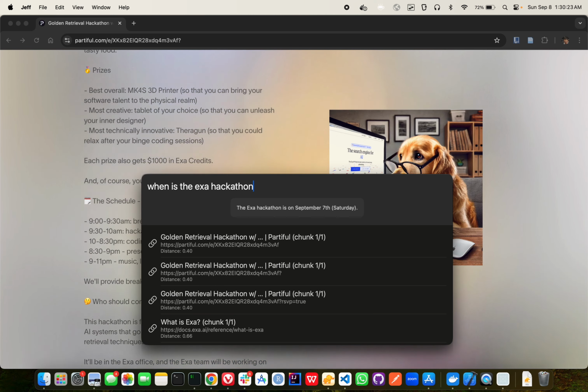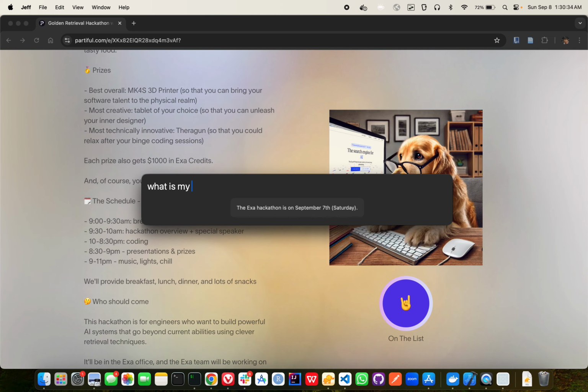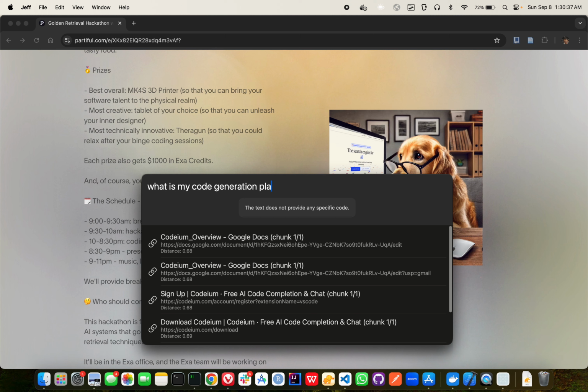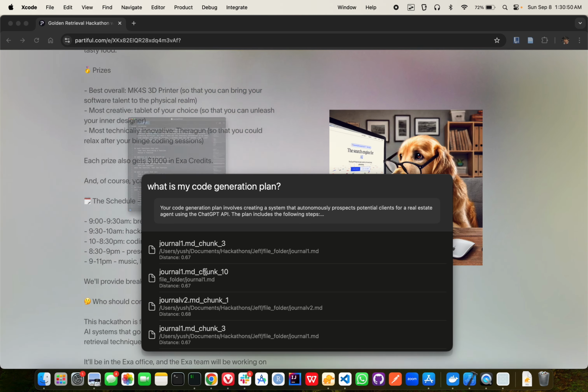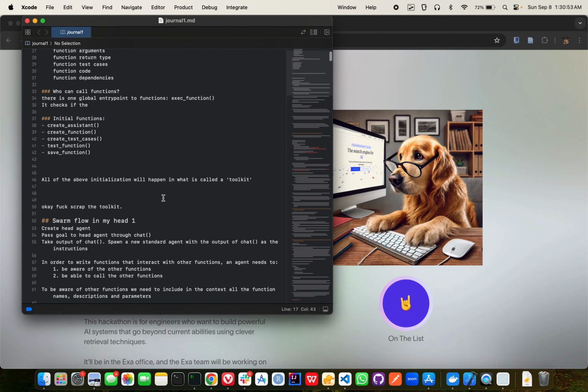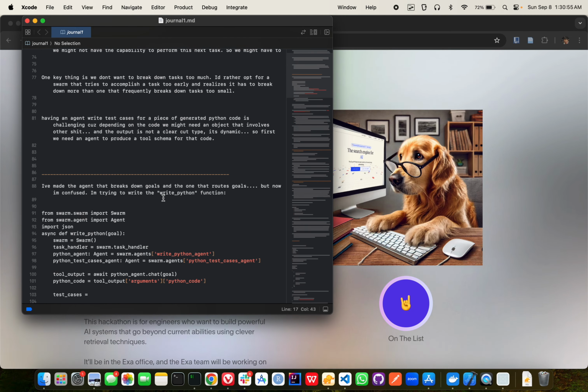We have the same concept for files. So Spotlight Search usually only looks for the file name match, whereas really we want to talk about the ideas that we might have written in those files or things we might have read in papers we downloaded, right? And so, for example, if I type in what is my code generation plan, which is for a local code generation project that I had installed on my computer, it actually goes through and finds the journal file of that code generation project, and that is where the plan is actually located. So I can just click this and it'll actually launch the file, and I can then go through it and find whatever information I needed.